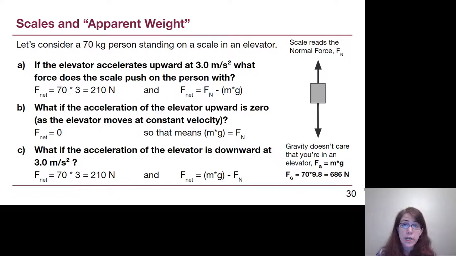Gravity doesn't care that you're in an elevator. Every single time for these three different scenarios, the force of gravity is just mass times g. In this case, 70 times 9.8, and we'll get 686 newtons. Okay. So let's think about three different examples.